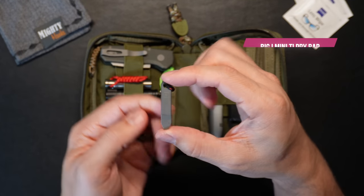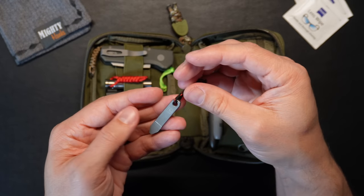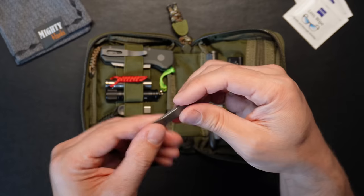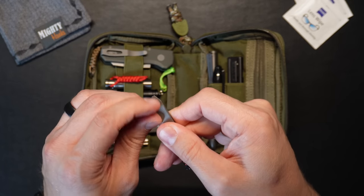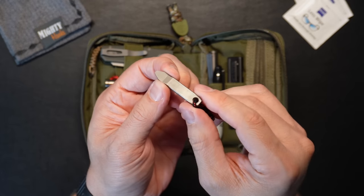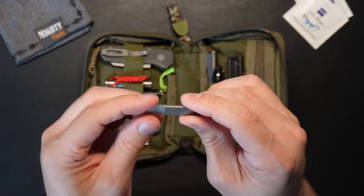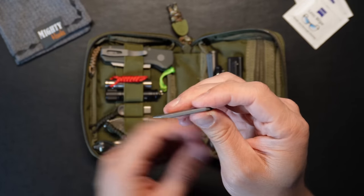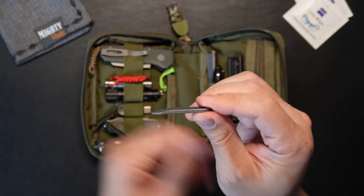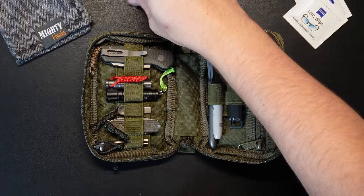And this thing is no bigger than, it's a little bit bigger than a quarter, but I put a little lanyard on here just so I could grab everything out as I need it. Not a whole lot to say, except you've got a textured end to this, as well as a flathead, so you can use this to get off any kind of screws or things like that, especially camera mounts. It's not very thick, it's not very big, but it is pure titanium, and it's going to be really strong, and it's a nice little teeny pry bar that you can put in almost any kit.